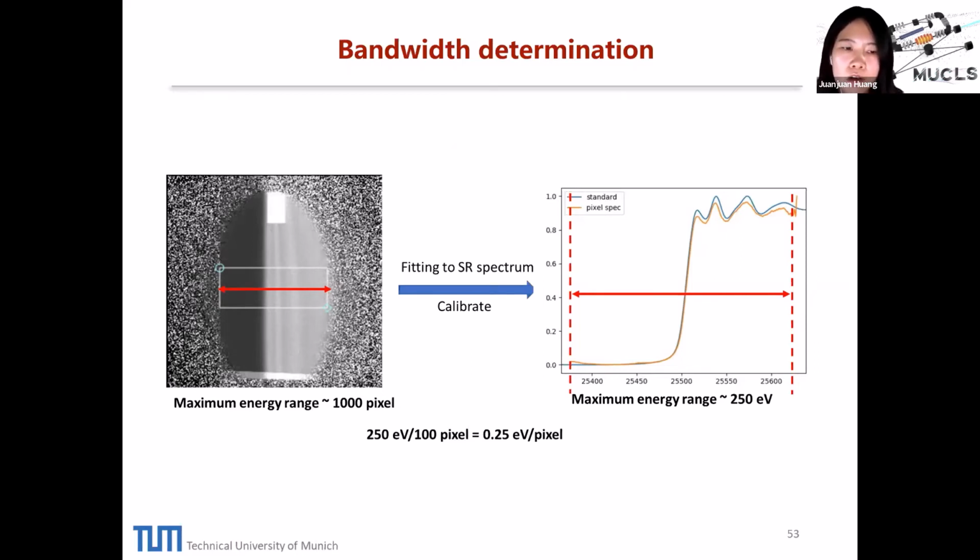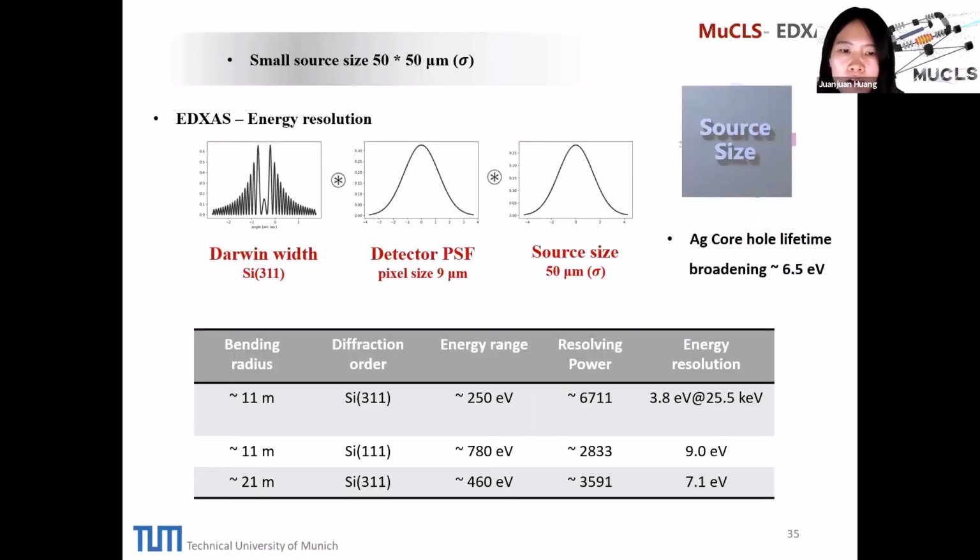This number also depends on different crystal bending and different crystal geometry, like different asymmetry angle, because all this contributes to different beam size and different energy range. So this number is then used here to convert this 50 micron or 9 microns into eV. And in the end, in this case, the source size is the dominant factor of the energy resolution. I don't know whether this answers your question.